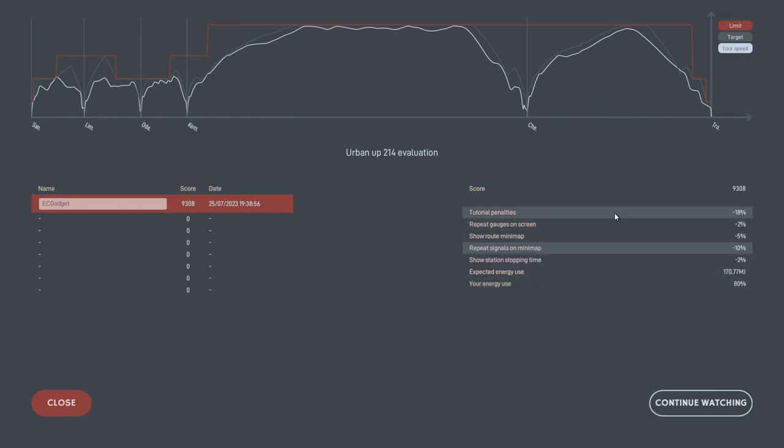Great. Tutorials penalties. Oh, so that's what all of this is, maybe? I suppose so. So repeat gauges on screen. I think I've got rid of that now, so that should be okay. Oh, mind you, the speedometer is still there. So there is that. Show route minimap. Yeah, that is probably going to stay for quite some time. So I'm always going to lose 5% there. That is not bad, though.